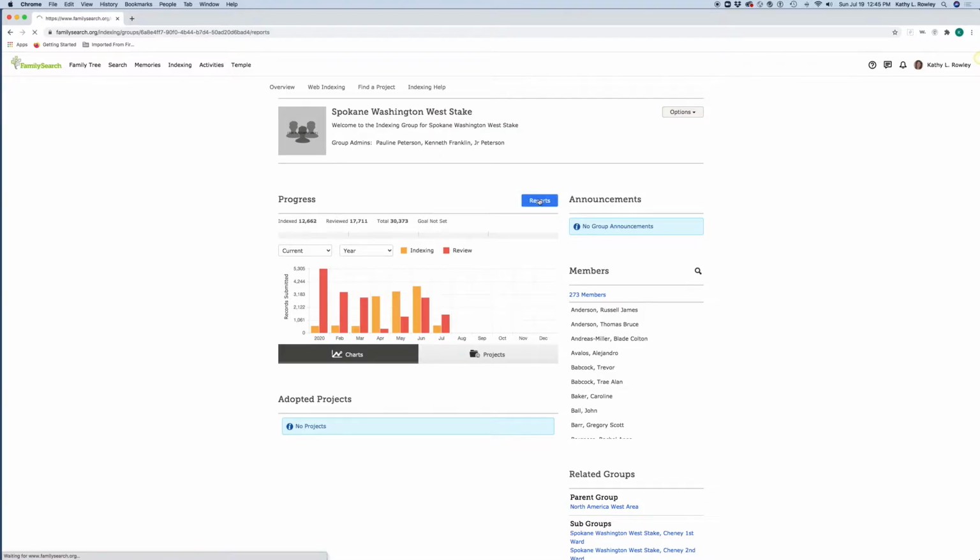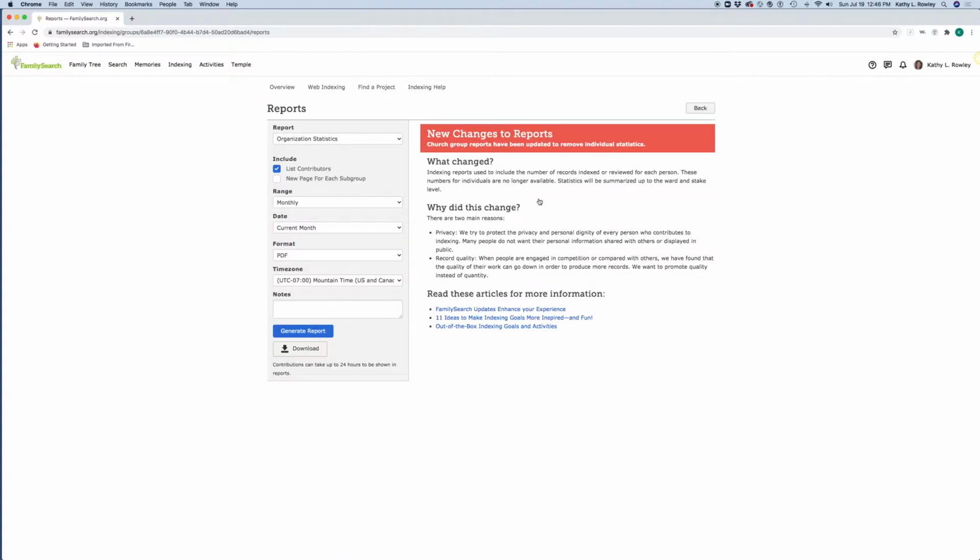And you can click here to actually print out a report. And again, you can do it by contributors, new page for each subgroup, annual, quarterly, monthly, custom. Choose current month, last month, your format, time zone, and then generate a report, and you can download.